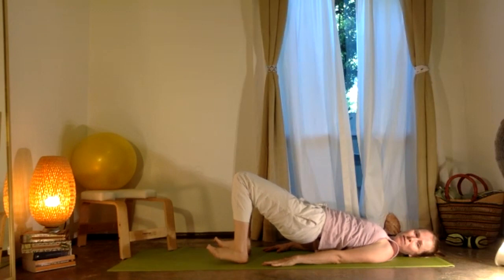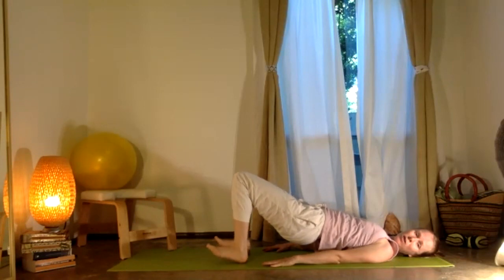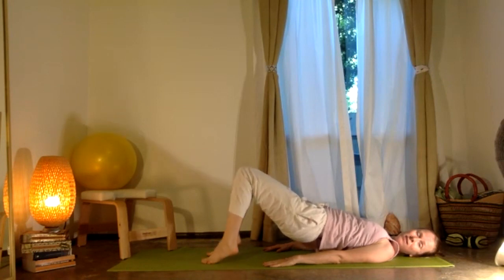You're going to take the balls of the feet up and we'll go 10, 9, 8, 7, 6, 5, 4, 3, 2, 1, and then we're going to just roll through the feet. Paramos por los pies. You're going to the heels and then to the balls. Let's go just like 5 more, 5 más.